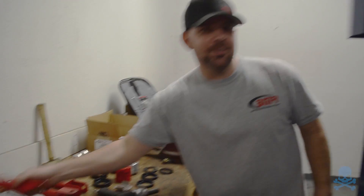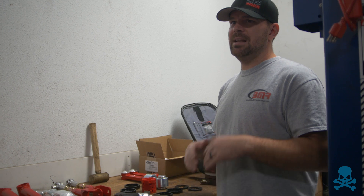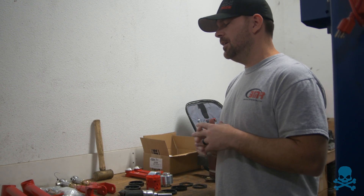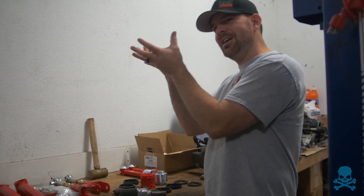To answer the question, it really depends on feedback from the customer. Sometimes I'll have a customer say they're breaking parts — they're breaking their diff bolts, which is real common. They break the bolts that mount the differential to the cradle, and the only way to really fix that is to mount it solid so nothing moves and you're not breaking bolts. The two fastest Ford IRS vehicles on the planet are both in the sevens, and they actually both have our cradle bushing lockout kit with stock cradle bushing. For a road course car, I pretty much tell those guys instantly that the cradle and the diff need to be solid — that's why Ford Performance has their solid aluminum bushings.